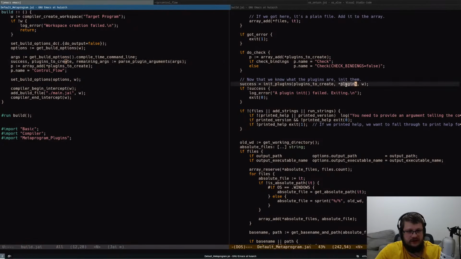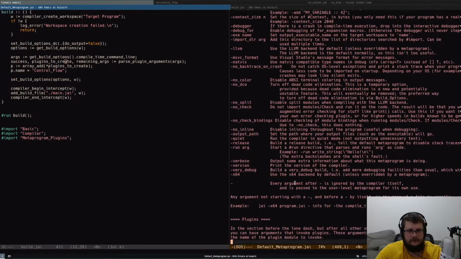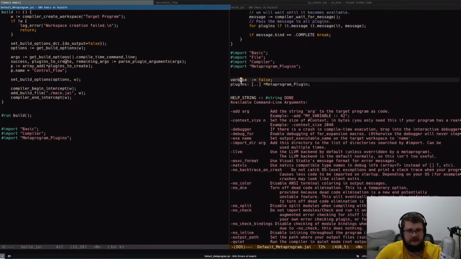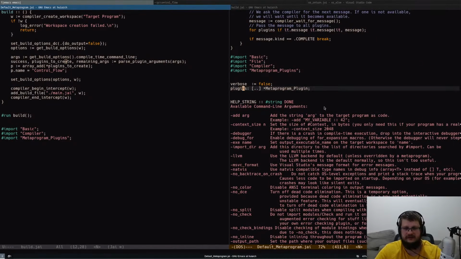But where do we get this array? Do I create this myself?